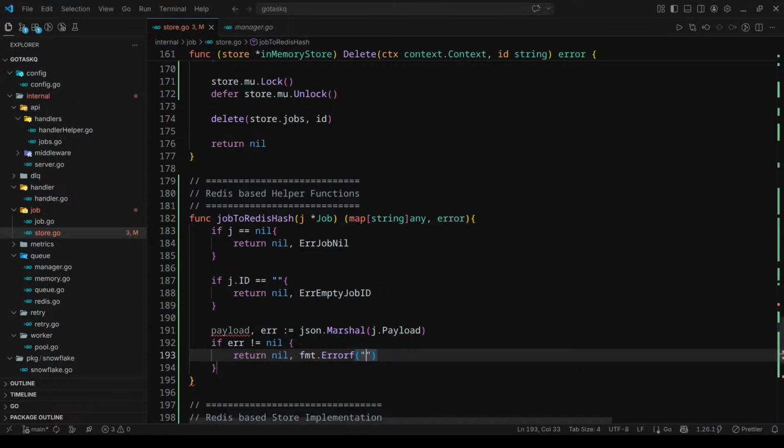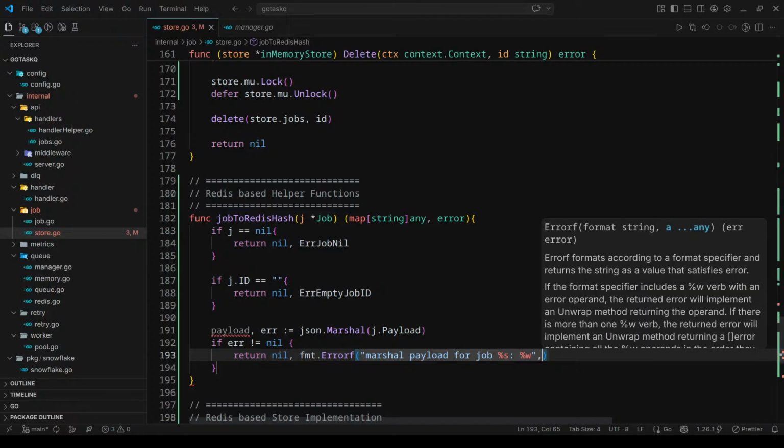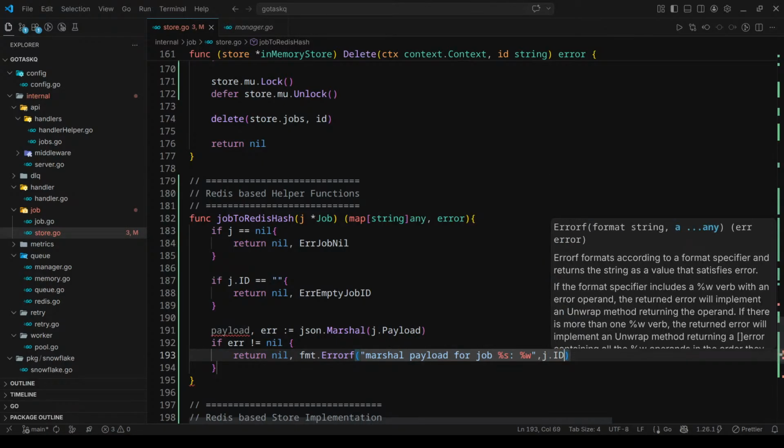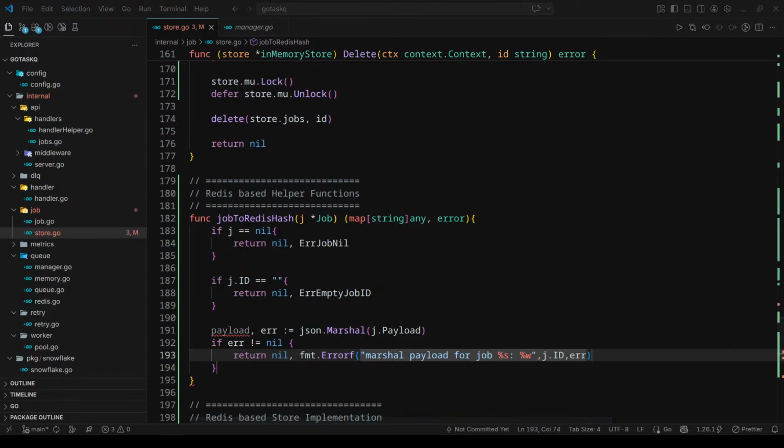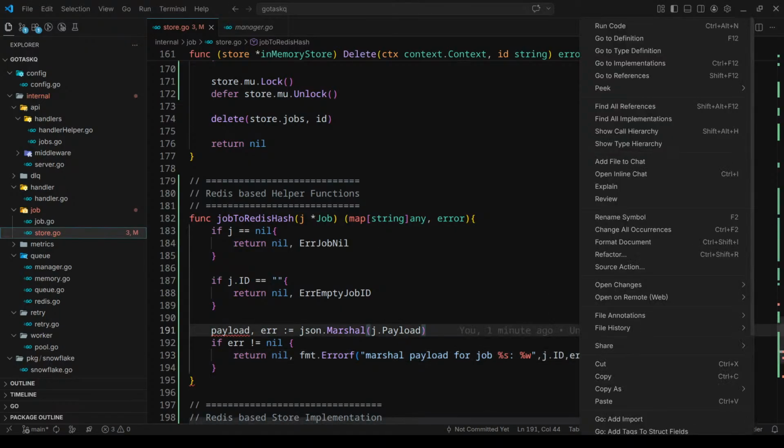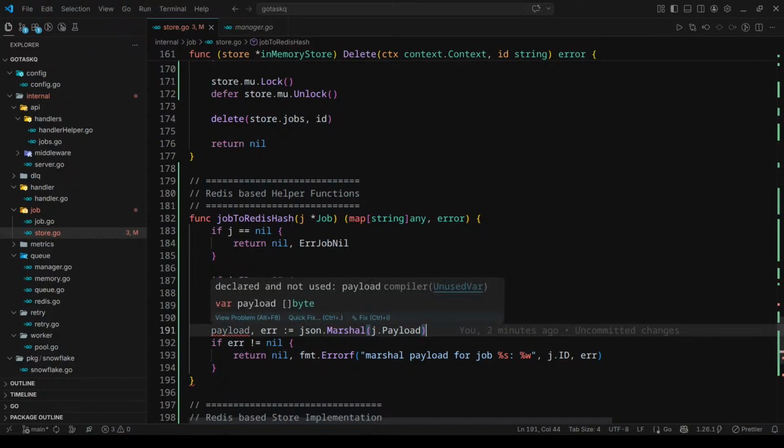So, marshal payload for job, I'll give the ID here, and the error we get. Let me just pass the ID, j.ID, and just the error we get. Yep, this works fine. So the payload is now a byte array.